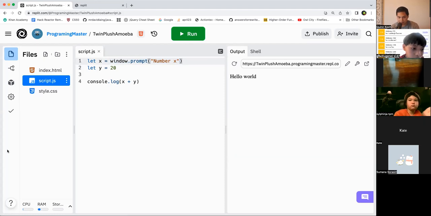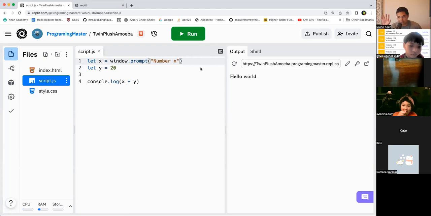I'll screenshot the box and post it in chat so everyone can see what I mean. Give me one moment. All right, in the chat I have a screenshot. You should be able to click to open it.